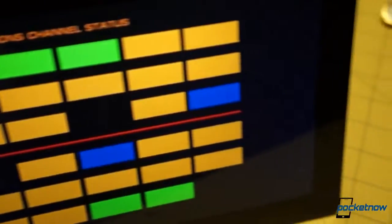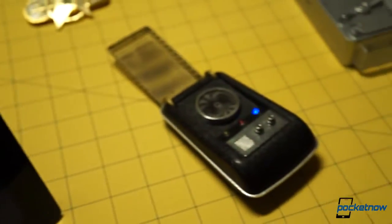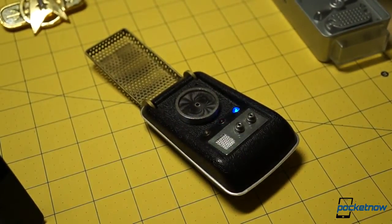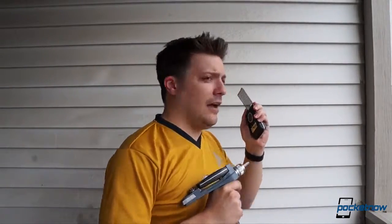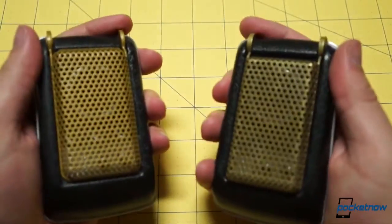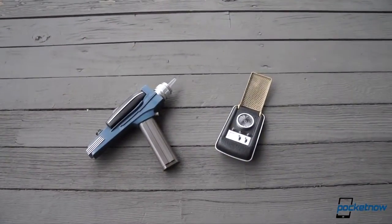In all, the custom-built Bluetooth communicator is a mediocre performer as far as Bluetooth speakerphones go, especially for the price — which back in 2010 was between $200 and $300. But for the die-hard Star Trek fan, it's hard to think of a more perfect addition to the collection, or a more admirable promotion of toy to collectible. It remains a cherished part of our collection.